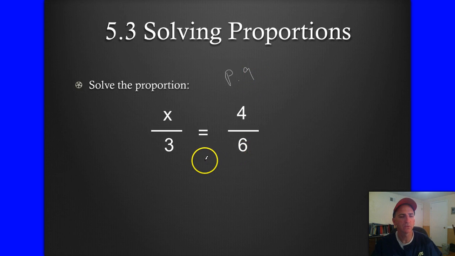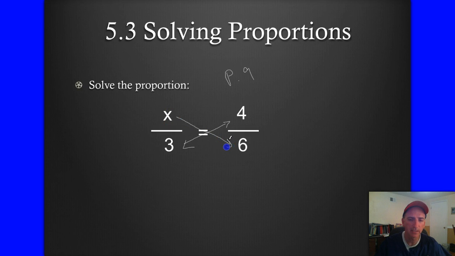So if I'm going to solve this proportion, in the last video we finished by learning that if you multiply cross products, they're equal if it's a proportion. So if I multiply cross products here, take a look at this. That means 6 times x. If it's truly a proportion, 6 times x has to equal whatever 3 times 4 is, and 3 times 4 is 12. There you go. This is how we can use it.